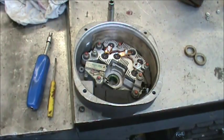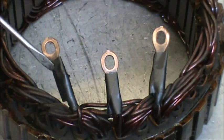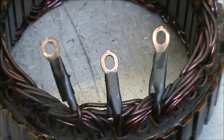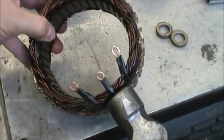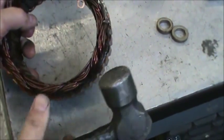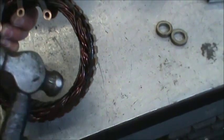Stick that in there. One of the quality assurances that we perform during our rebuilds is we take black tape and tape up to the bottom of the eyelet in this area here and go down about the width of one black tape. Then inspect the outside diameter by taking a hammer and tapping very, very lightly to ensure that your eyes follow a complete circle and that none of the windings can be out of place. Also, you take the ball side of the hammer and tap all the way around.